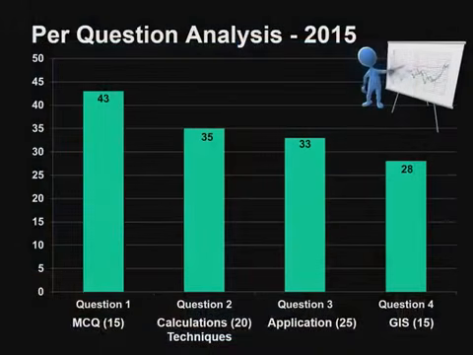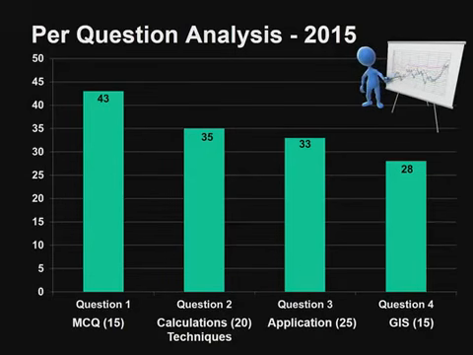Okay, so if we have a look here, a pattern emerges. Firstly, you will see that in question 1, the multiple choice, as you would expect, they do very well in this question. The calculations, 35%. Here, remember, Matrics, practice makes perfect. You will have to practice every calculation. We're getting back to that later on.